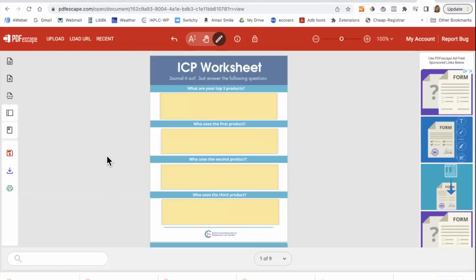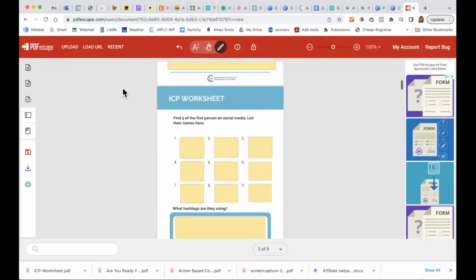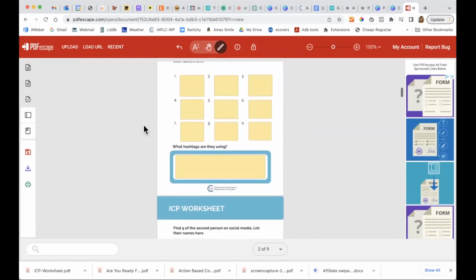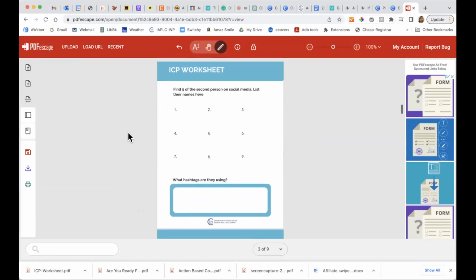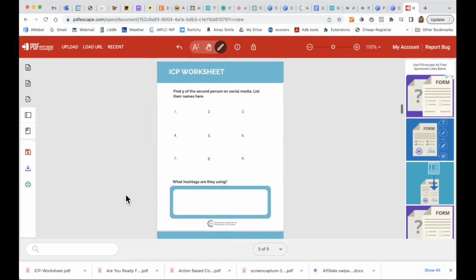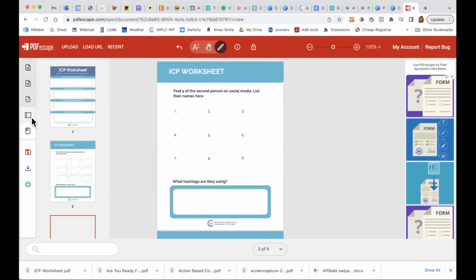So if we go to pdfescape.com, I have a worksheet here. So I've started this worksheet here, and this is what it looks like once you put these in. And I'm going to show you how to do it. So I've uploaded this file, and what you do is you scroll down to what page you want, and actually you can show the pages if you click on this button here.